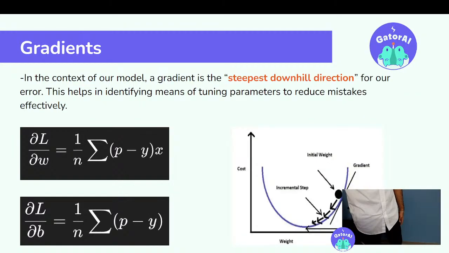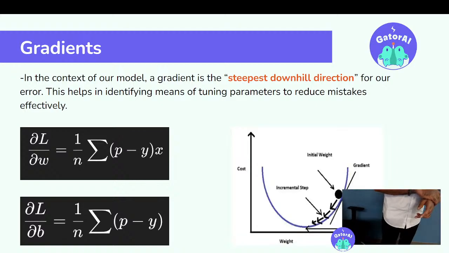Let's go to gradients. All right, so now we've talked about how we measure the confidence of the errors, or how often a certain error happens. But how do we actually fix those errors? Because it's not enough to point out that something is going wrong 90% of the time or 80% of the time. We actually want to fix that to make our model better. And this is where the concept of gradients comes in.